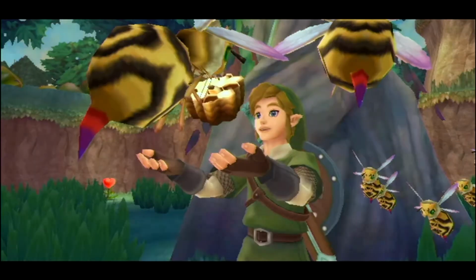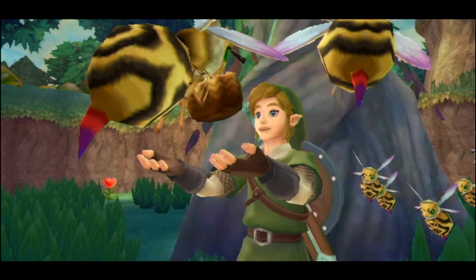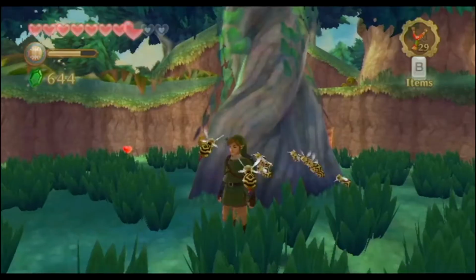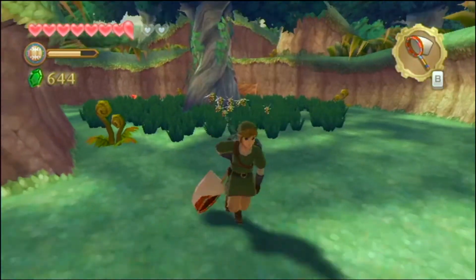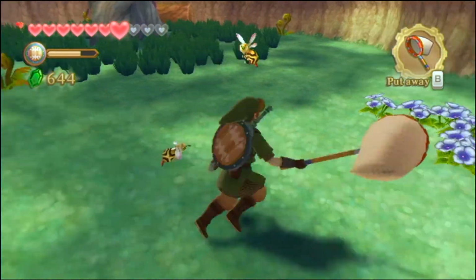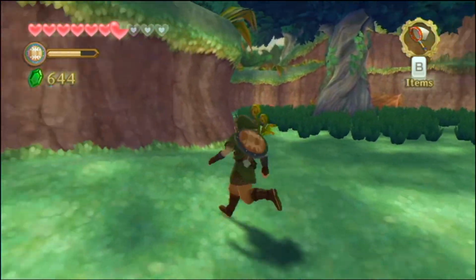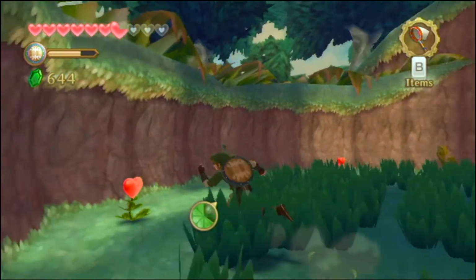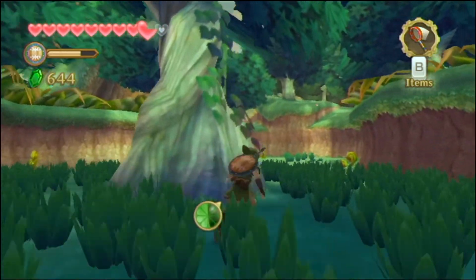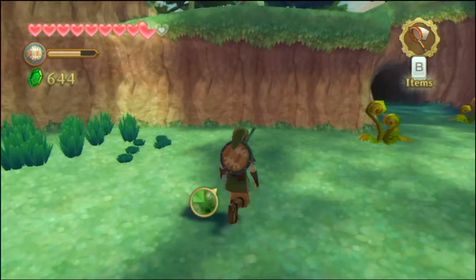Because, yes, we got the material. Hornet larva. This is the material that we could have gotten as early as Deep Woods, but I was just not lucky enough to have it drop. I think this is the only way you can find it, because I don't remember seeing any other Deku Hornet nests anywhere in the game. There is the one over the rope, but if you knock it down, it's just going to fall into the hole. So I'm pretty sure that this is the only one.